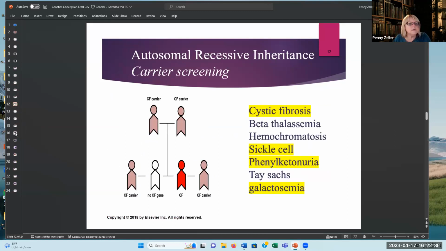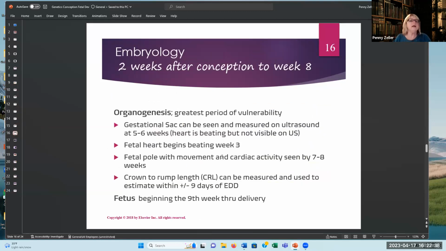Okay, I gave you a sheet on embryology, the things that you need to know. You know, in the announcements, you don't memorize anything. Okay, don't memorize anything. Just know that at the beginning of the 9th week, our embryo is actually a fetus. It is fully developed. All structures are in place. Now they're not mature, but they're there, okay, at week 9.